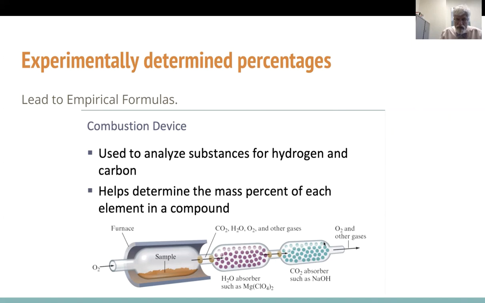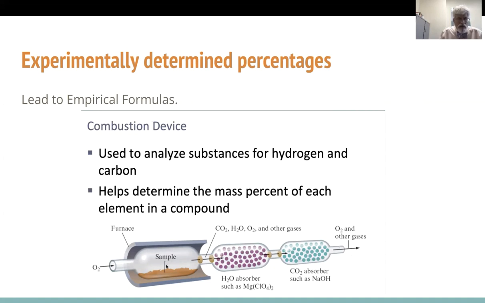We then have a material that can absorb carbon dioxide. That material is sodium hydroxide. We are literally converting carbon dioxide from our sample into baking soda. And that increase in mass we interpret as carbon dioxide being fixed at that point. Oxygen, other gases like nitrogen dioxide, which is common to these kind of problems, simply pass on through.